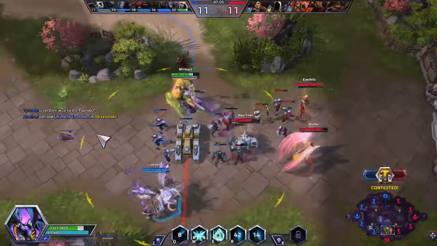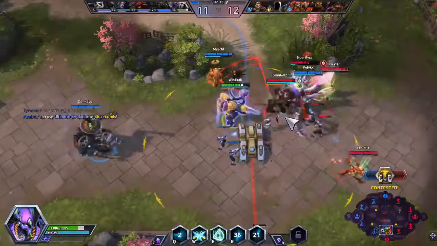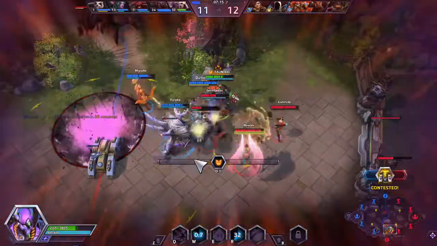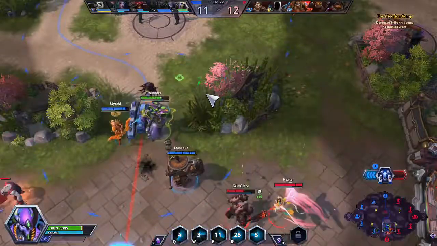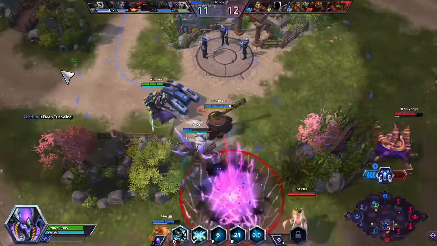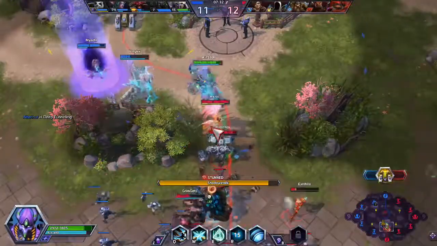Go ahead and dash in, get Abathur some spike burst damage. Start doing some auto attacking. I don't really know what happened there because I feel like that hit him. This is a really back and forth objective. Why would you go in on that?